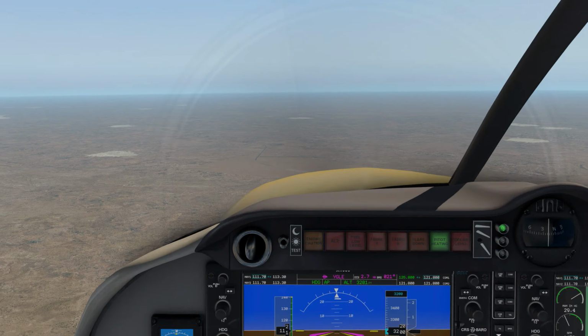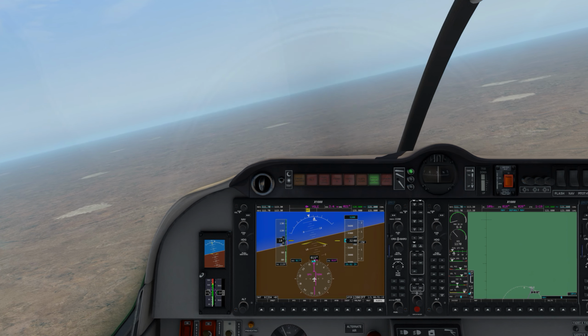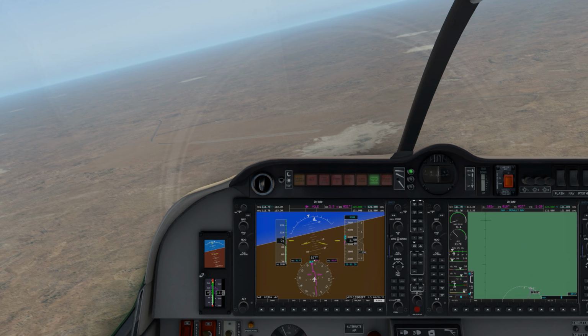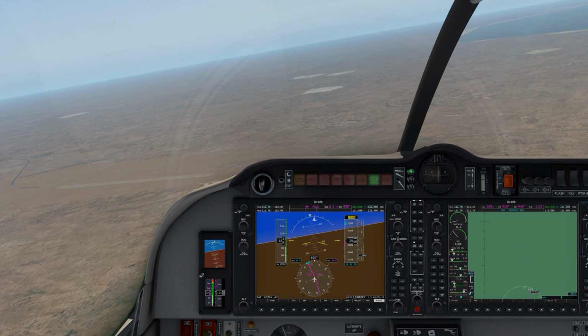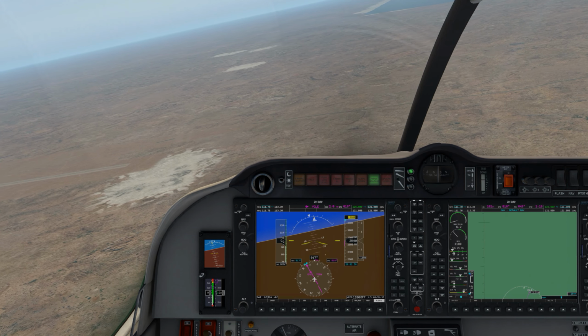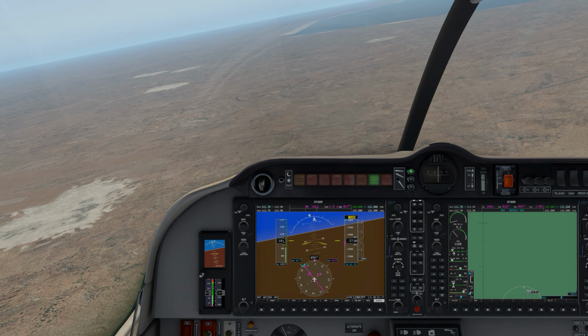Alright, 3 quick shots of the lakes. Now let's turn off autopilot, turn off the flight director, kill the throttle, although I have a feeling I might actually stall the plane at this point, and come down steeply and land. So what were we looking at for flaps? We were looking at 92, 81, final approach 65, 63. 92, 81, 65. Yeah, we're descending so quickly it's mad at us.